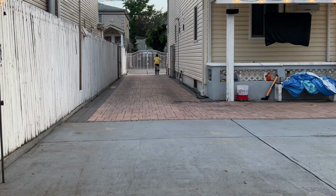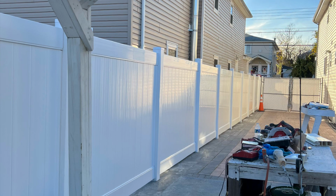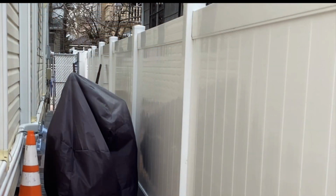This is the old fence to your left on the driveway side. And this is what it looks like now. This is the new fence by the abandoned house.